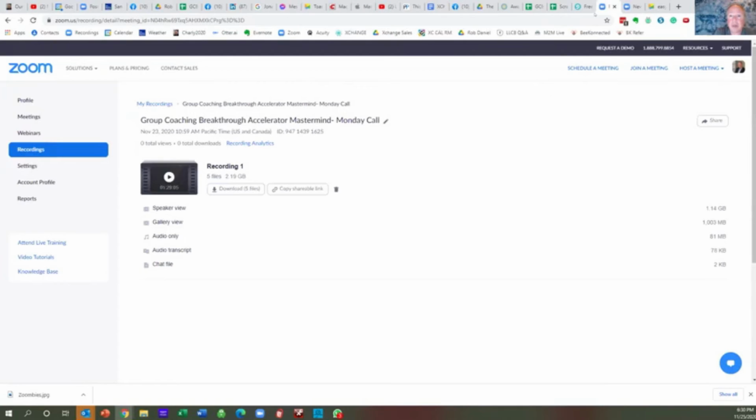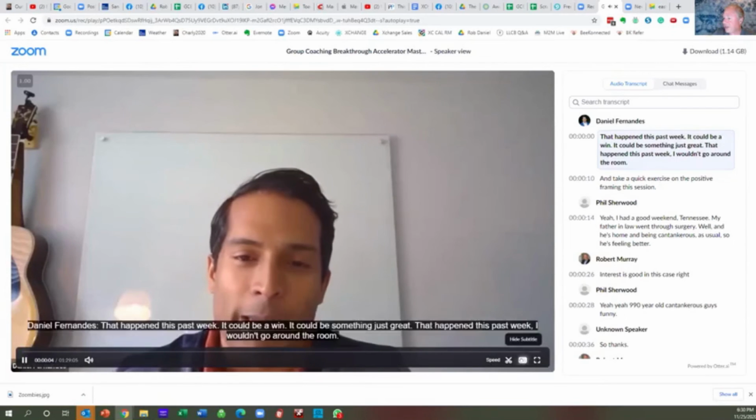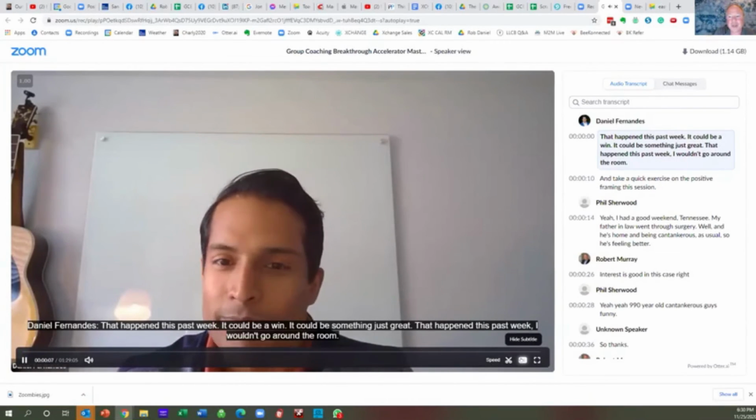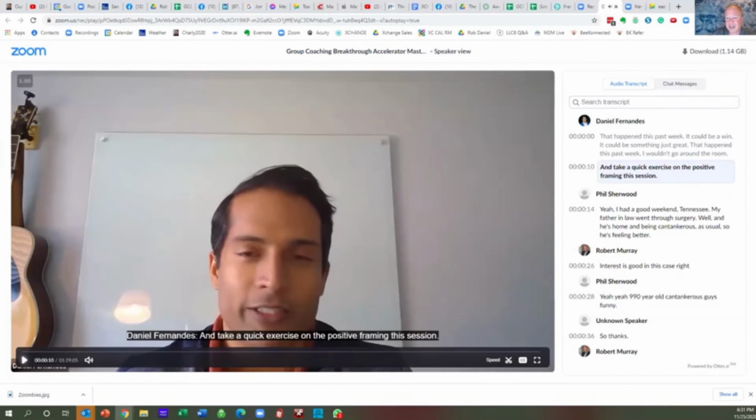Another thing that's a really cool feature in Zoom that I've recently discovered, and I'll share this later if anybody wants it, is an upgrade to Zoom for $12.99 where you can get unlimited cloud recording. Game changer for me. It gives you the option of having speaker view, gallery view, audio only, chat files, all recorded. You can pick everything because if it's unlimited, why not? And when you click in the speaker view, you also have the option of transcription in real time. And watch what happens if you click this. Subtitles in real time once the transcription is made. And this is all built into the Zoom functionality and completely free.